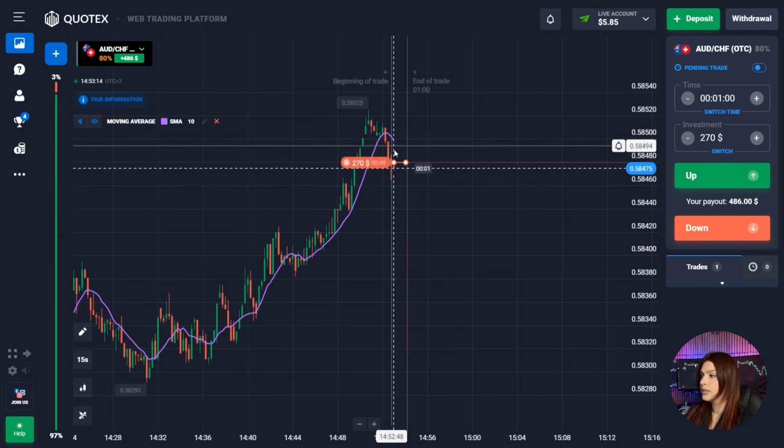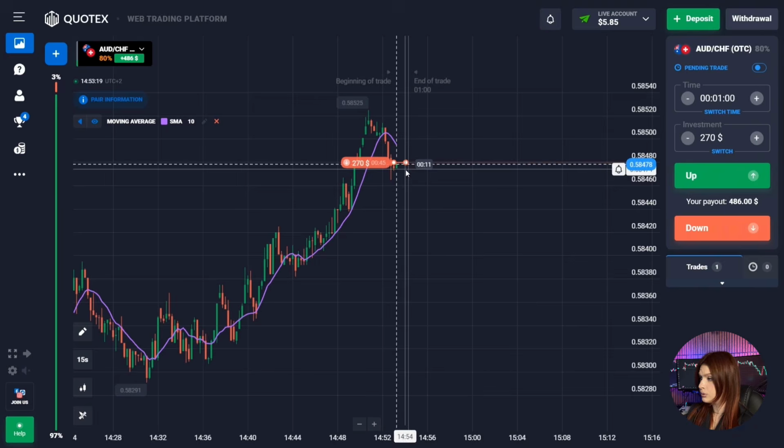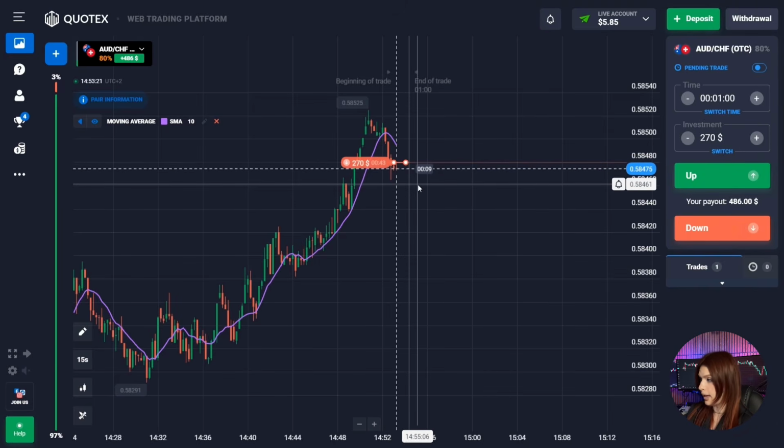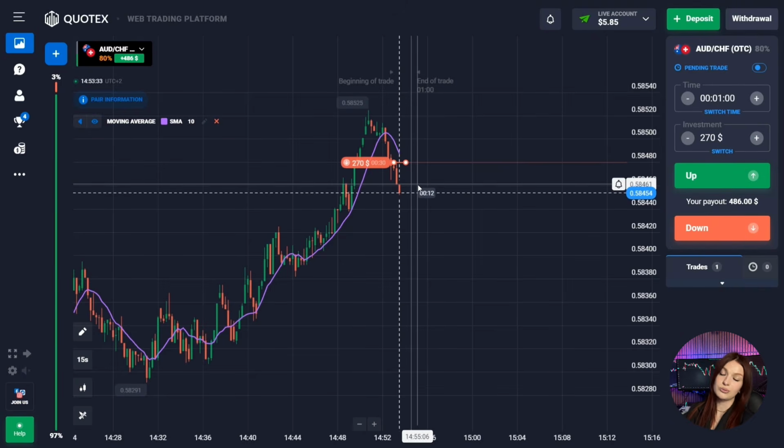Red candles are forming. It is more likely that in the near future the price will continue to move in the correction zone. That is, there will be a downward pullback, and we'll try to make money on this downward movement. Guys, I think 1 minute here will be totally enough for us, because look, we can see the red candles are still forming at the moment. So yeah, let's wait for the end of our deal.